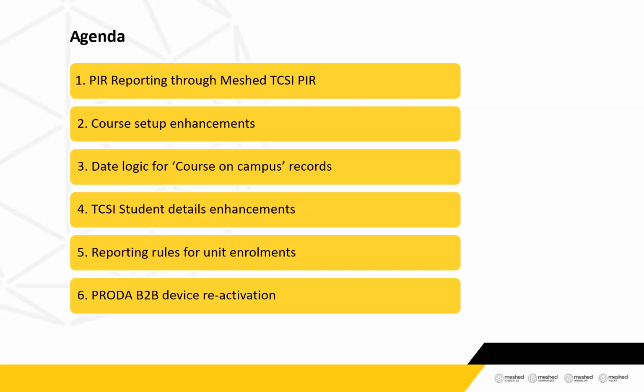Then I'll also explain the date logic that we have been using for the course on campus records, as we have received many queries on this part since last year. Then we'll check enhancements under student setups, and then I'll also introduce a few rules that you should make a note of while you're reporting unit enrollments, as we also see this common practice of mistakes from most of the providers. And then at the end, we will also check the steps to reactivate your Proda B2B device. So let's begin.